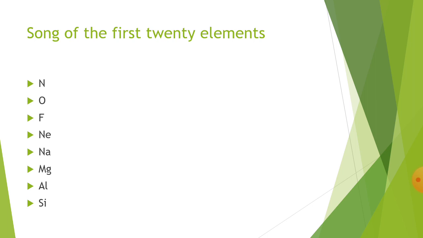not Ma, right? Aluminium Al. If you notice, the A is a capital letter A and the L is a small letter L. Silicon Si in the same order. Then phosphorus P, sulfur S, chlorine Cl, not Ch, argon Ar, potassium K, not P. Are you taking note? Then finally calcium Ca.